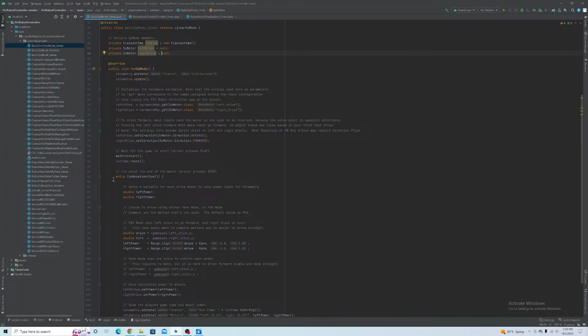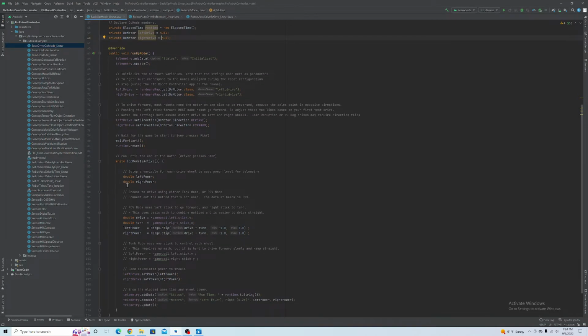And the next thing you should go into is this while loop that runs for as long as you're in teleoperated mode. Basically, all of this code just runs over and over again. This is your main loop that you're going to have.